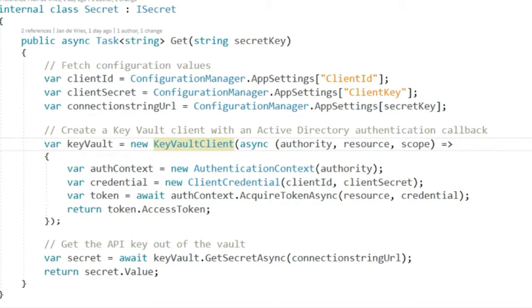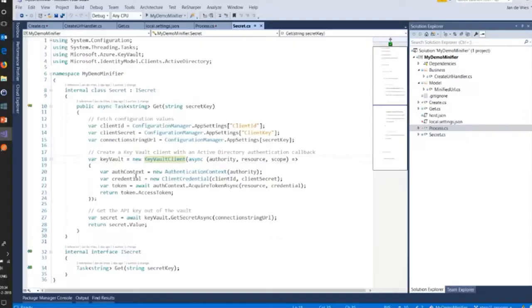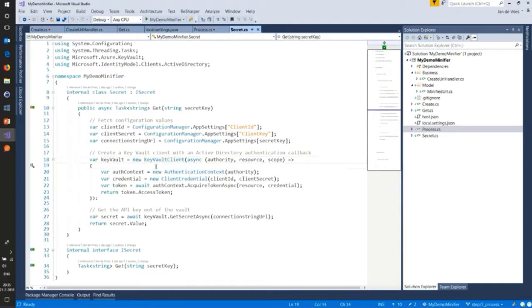A lot of the time your Azure function instances are being reused, and if not, it's probably deployed on the same server, or it might be. And if you have this Key Vault client or any other client set up as a singleton, you don't waste CPU cycles to create all of this stuff again. So that's just a heads up.